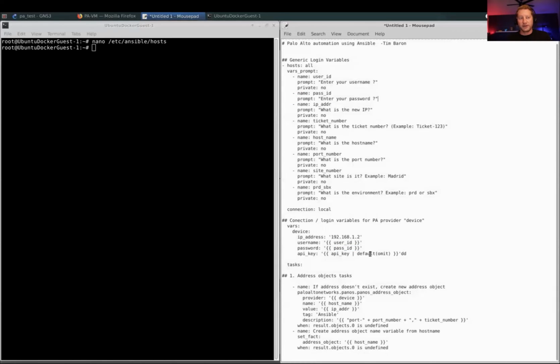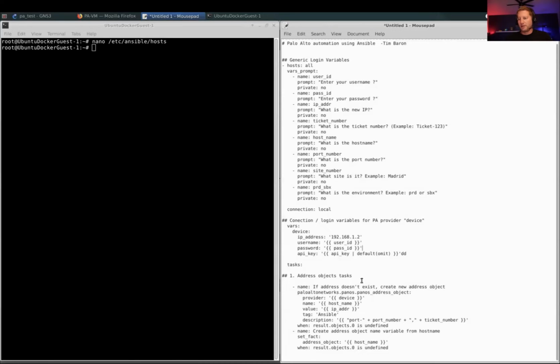It's going to use the prompted variable that we created up above. Now, just a note on this. This is strictly only for testing. I would not use this type of username and password prompts for any type of production systems. What you'd want to do then is hash or encrypt the passwords, or use a SSH key type of system. Something such as Red Hat's Vault would be good for storing encrypted passwords.